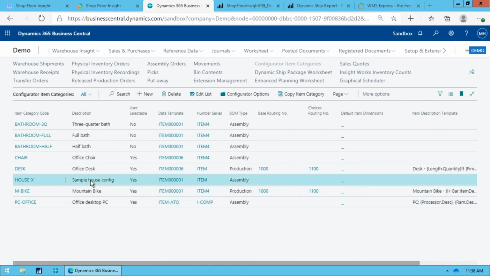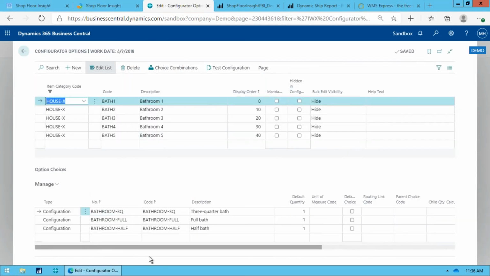That allows me to show you one last thing, because I didn't talk too much about the sub-configuration stuff. So let me just show you that real quick. I'll go in here, and the idea behind this is a house. I'm configuring bathrooms specifically for a house. Each house can have up to five bathrooms, and each bathroom can be one of three different types: a full, half, or three-quarter bath, and each one of those can be configured differently. So think of it as I'm a contractor building a house and I want to spec out all the stuff I need to create three bathrooms. They're all going to be different, and they might have all different components. So let's see what that looks like.